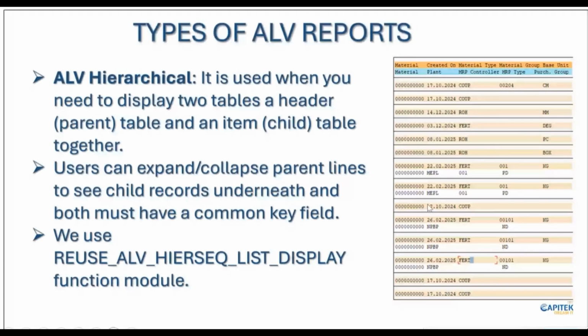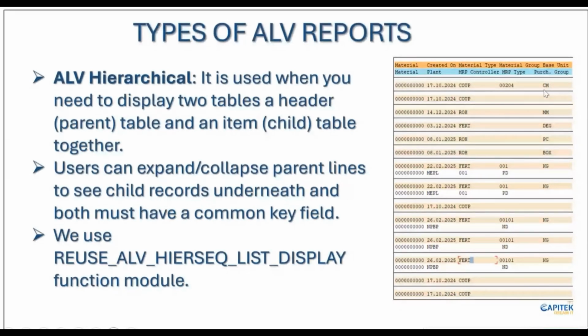You can see a few of the rows. This row, this row, and this row are closely associated with the parent and child. If there is no child record, then that particular portion will be empty. In this particular entry, you are able to see only the first set of fields. You can see material, and created on is nothing but the date field. You can see the date, the material type, material group, the base unit of measure. So these details you are able to see.